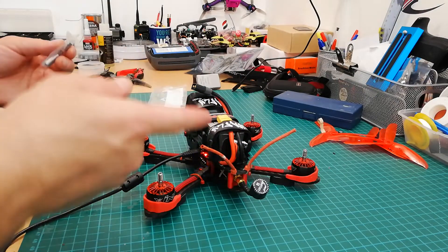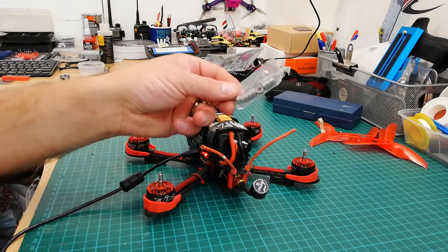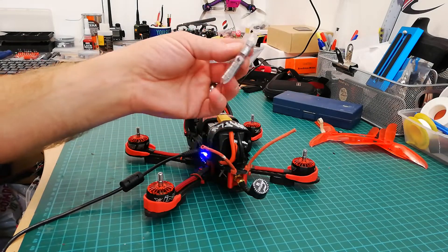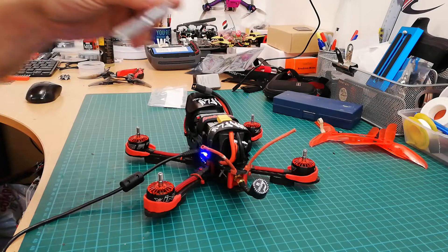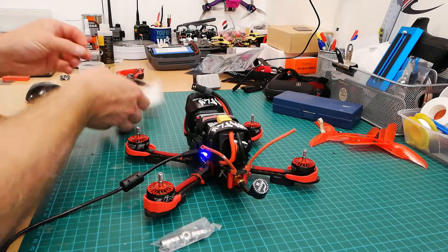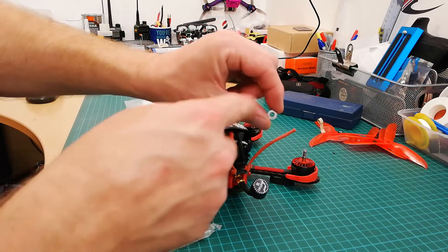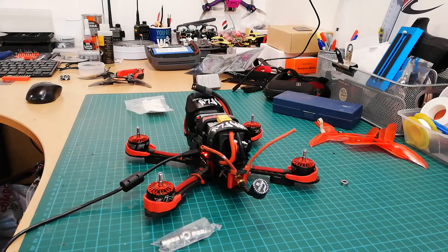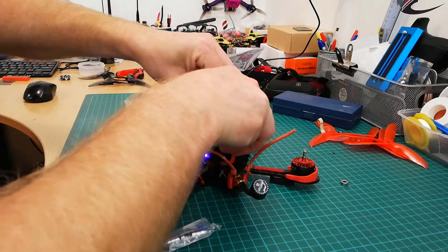This is the Xing 2207 motor. These bearings are actually EZO bearings — proper EZO. We ordered them locally from Rotary Bearings in Dundrum, Belfast, and they were £16 for 10 of these wee bearings. They are 684ZZ — EZO 684ZZ — and that ZZ stands for the metal seal. It's actually a dust seal, not a waterproof seal; just a wee dust cap on the side of the bearing. I'm going to quickly spin this up in Betaflight, motors tab, to let you hear it.